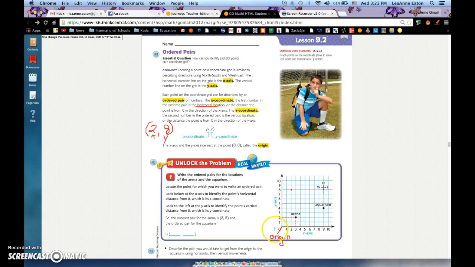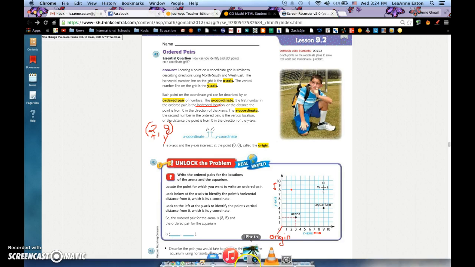All right, so we have the origin, we have the x-axis going this way or this way. We have the y-axis going up and down. So primarily today what you're learning is how to read ordered pairs and the vocabulary words that we associate with graphing. These vocabulary words are going to take you all the way through until you're done with calculus. So the more you memorize these words and just learn them, the better off you're going to be, because these words are never, ever, ever going to change.